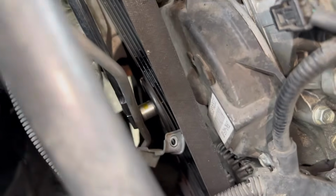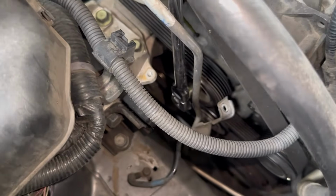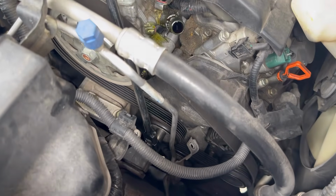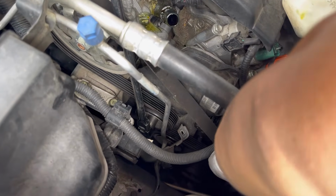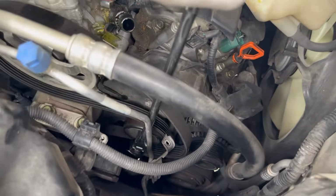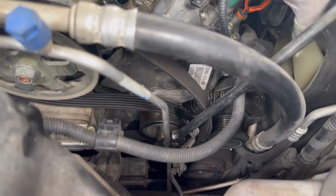Now we're gonna remove the belt. So I'm gonna push it towards this way like this. All right, so we're gonna remove the belt. We're not gonna remove the belt all the way out. We're just gonna relieve the tension like this, and then I'm gonna slide off the alternator side. Like that. And now we can go ahead and start removing the alternator.